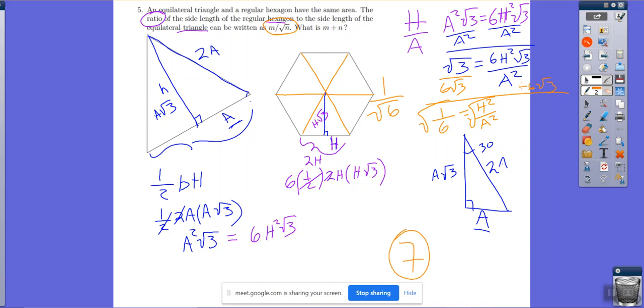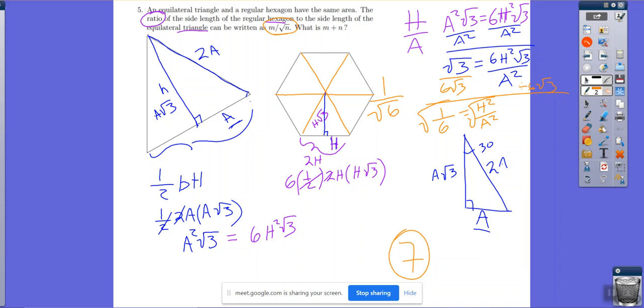Oh my gosh, I was going to guess that. That's the second guess now. So fast. Yeah. Well, my guess is that this relationship between the area of an equilateral triangle and the hexagon is always going to be true. So I'm willing to bet they already knew up front that the side lengths would have a ratio of 1 over square root of 6. That is my guess. Oh, so then they said 1 over square root of 6, and then 1 plus 6 is 7. Right. In like 10 seconds. Right. So that's my guess.